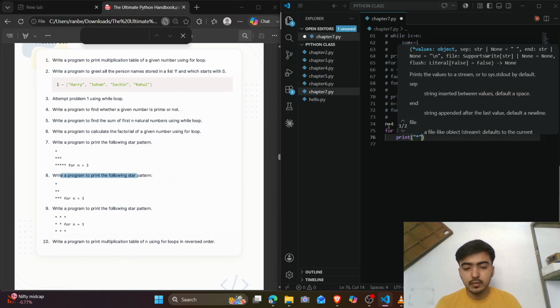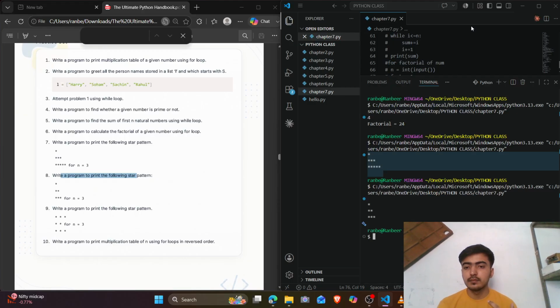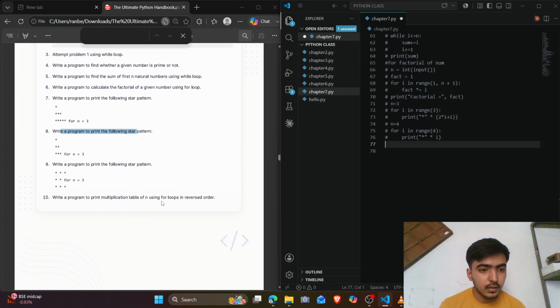Star pattern, simple because it is in a sequence of numbers 1, 2, 3, and so we can do it like that. Okay, it is showing that. Then we have done it. Let's go with another one.